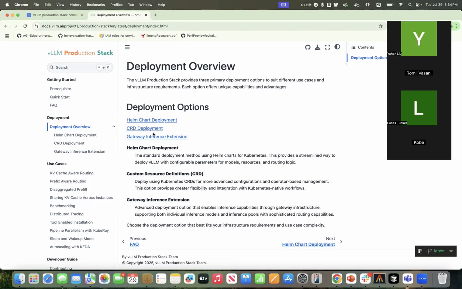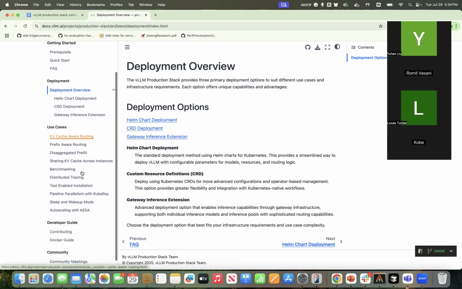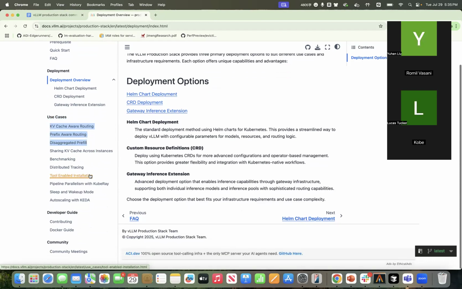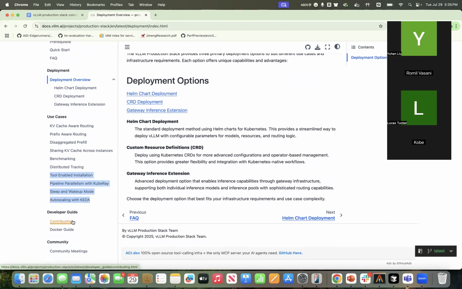People can choose based on their own needs. Next are several use cases production stack supports, including advanced routing, disaggregated prefill, and so on. It also includes a developer guide. Feel free to check it out and raise issues if you find anything wrong.